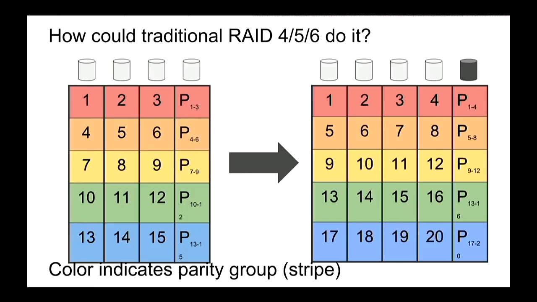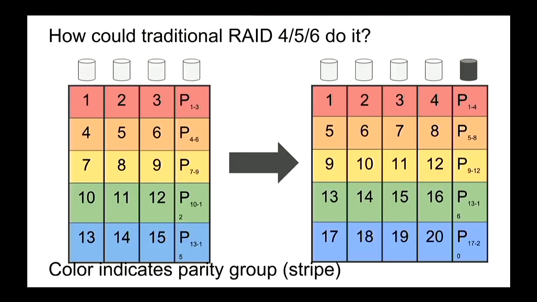So I think it's useful to think about how this could work with traditional RAID, and then talk about the contrasts with RAID Z. With traditional RAID, we're showing here four disks, and we're adding a fifth disk and a single parity. In this example, this is like RAID 4, because it's easier to see than RAID 5. So we have data, data, data, and then parity, and the parity here is the parity of these three other disks in that row. To add the disk, basically what we're doing is making it wider. You can think of it like in your text editor. If you make the window wider, then all the words reflow to the new width. It's exactly like that. It's like we're just renumbering where the data is.